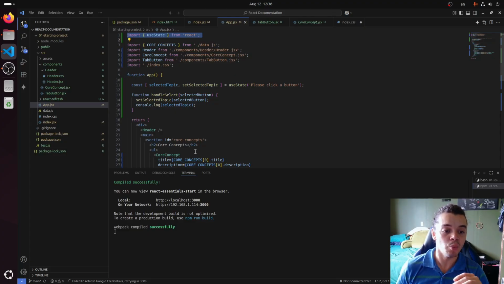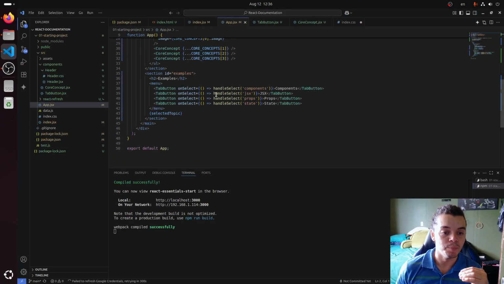If we see over here, we've got the tab button component that we talked about previously, and once it's selected, it takes a dynamically outputted function to handleSelect the specific value that we want to output, which is each one of those components. So each one of those will be outputted as we desire.